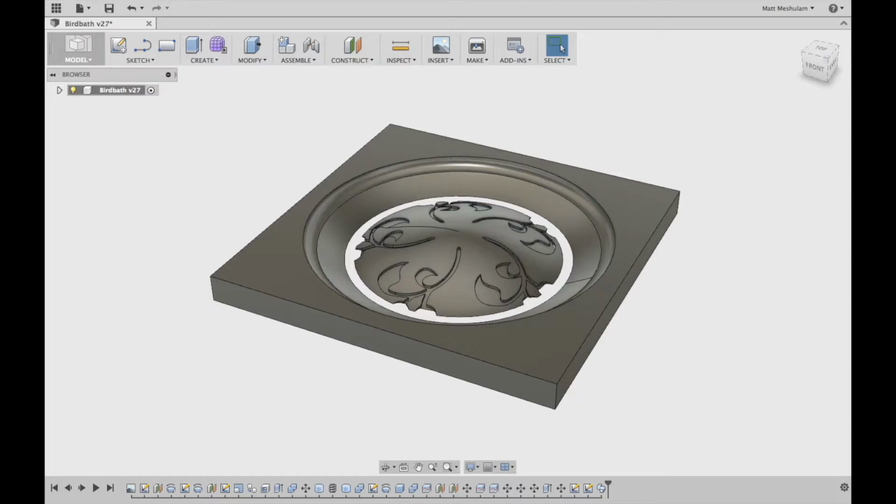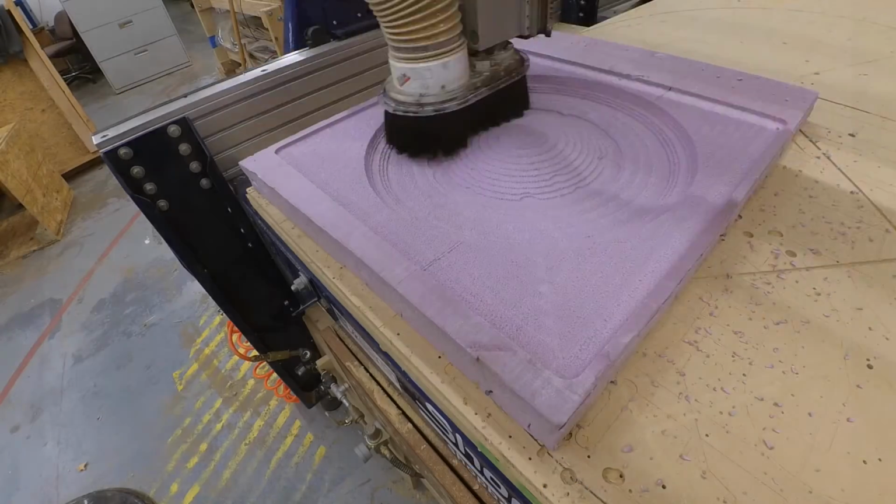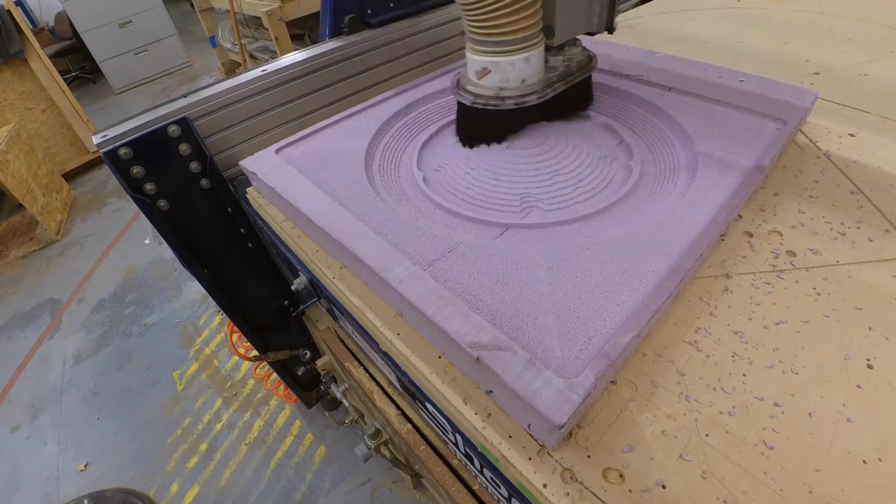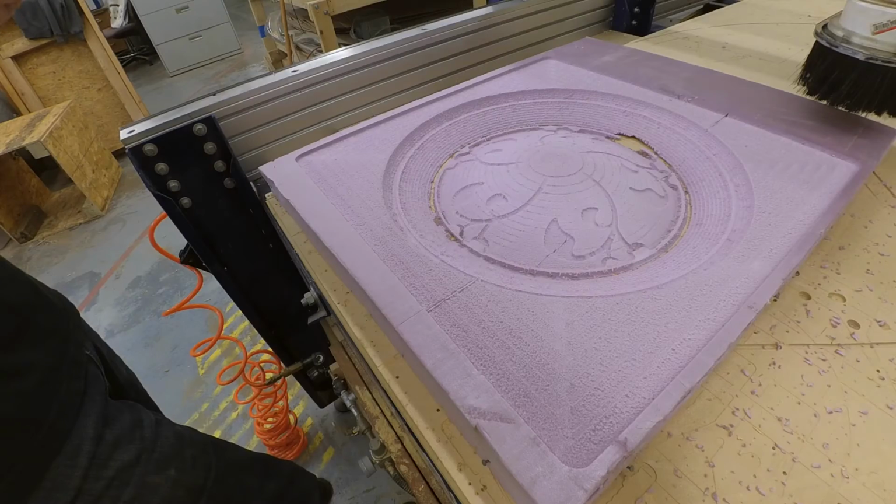After that, I did one more test carving of one part of the actual final mold, just to make sure that I had all the settings and tools figured out. That one worked pretty well, but there were still a few things I changed afterwards, so I'm glad I did one last test before going through with the final thing.